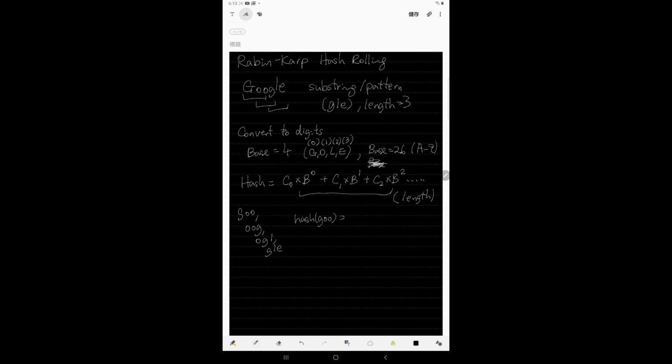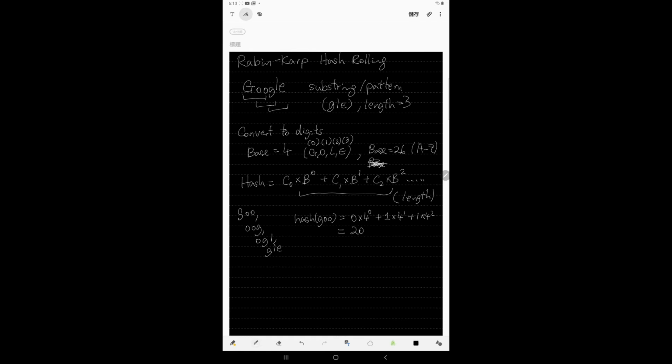So G is 0, so we have 0 times base 4 to the power 0, plus O, we have 1, so 1 times 4 to the power 1, plus 1 times 4 to the power 2, so equals 4 squared 16 plus 4, 20.